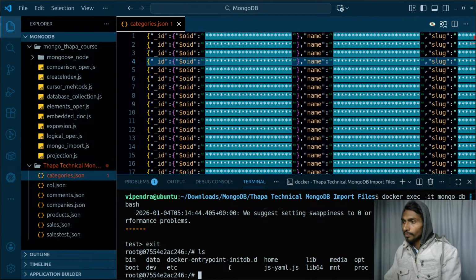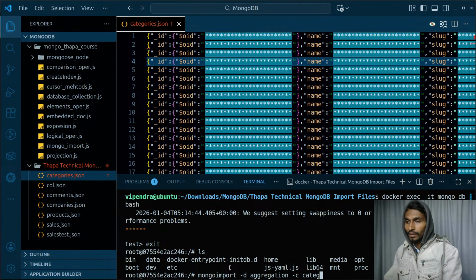So what I wanted to run is mongoimport, not even interactive mode. First of all, the database name, that's going to be aggregation, and after that the collection name is going to be categories.